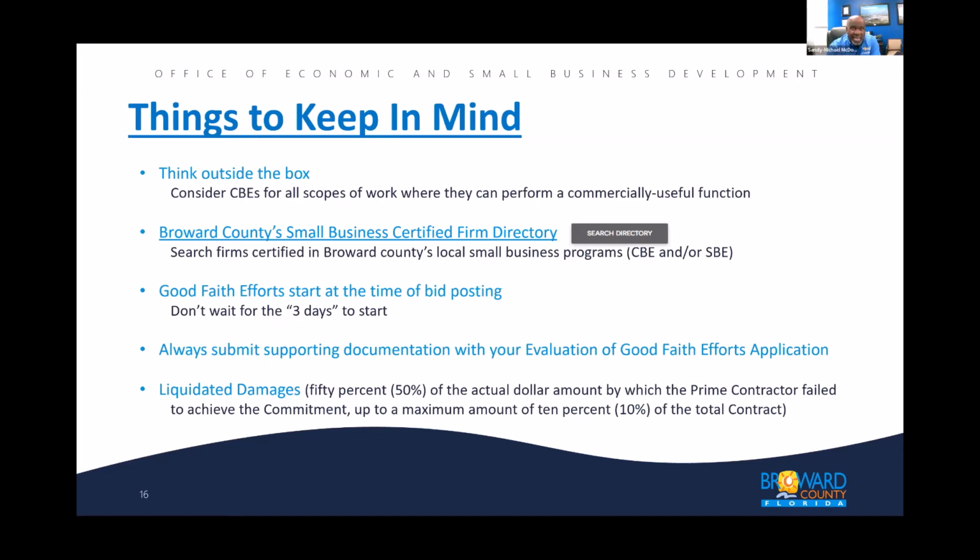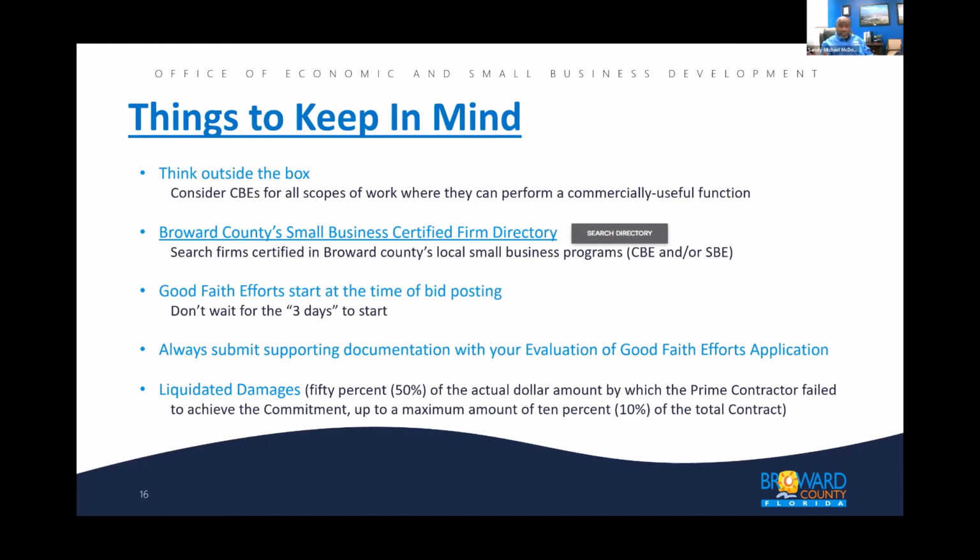So that's the real essence of think outside the box, that even though I'm calling it within the box, you need to know the real sentence. When a bid is on the street and a goal has been assigned, for any service that's a useful function, you can use a CBE for the service. I'm going to use that example that I have to remind some folks.